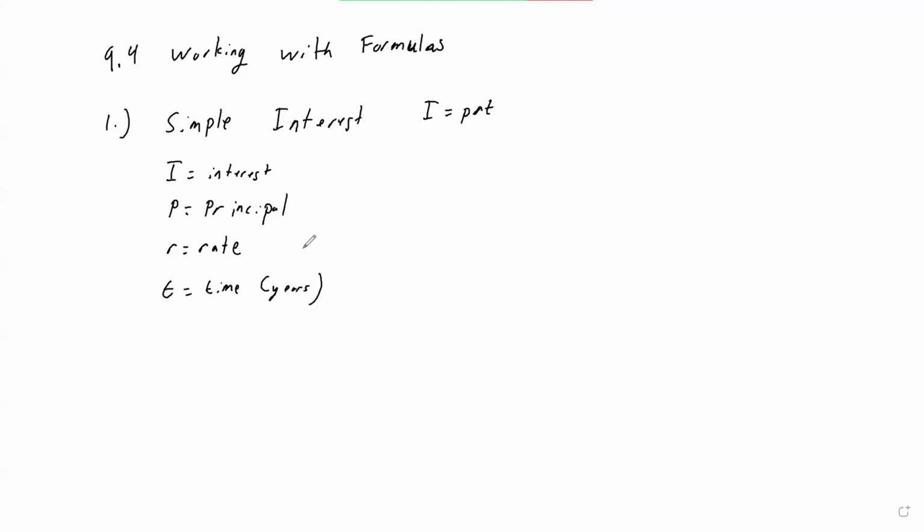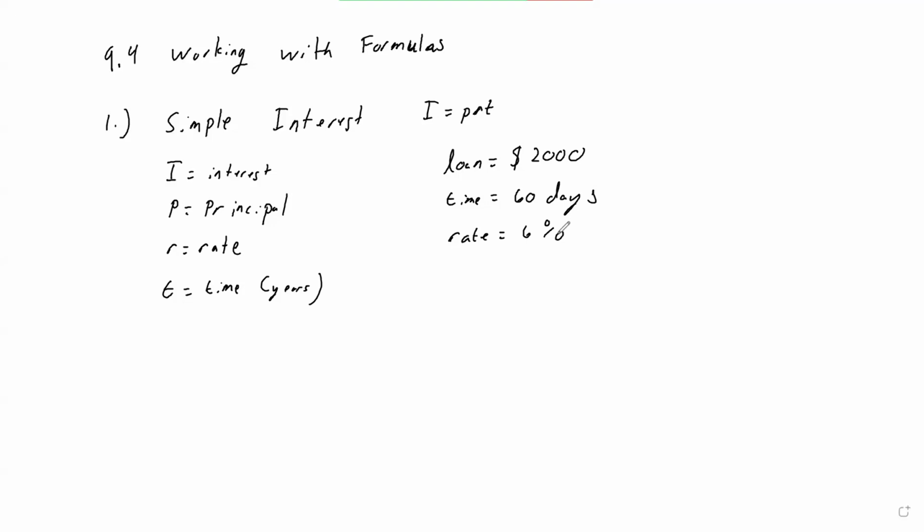And so from there, then they're going to give you some information. So the information on this first example, it says you get a loan for $2,000. So here's your loan amount, $2,000 for 60 days. So your time here is 60 days. At an annual interest rate of 6%. So it gives you your rate is 6%. And it's just simply asking how much do you have to pay at the end of the loan period.